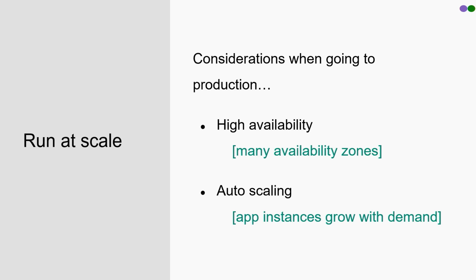High availability means, in terms of Cloud Foundry, we're going to be running availability zones, right? If you're familiar with other cloud platforms, they use the term availability zones. We use it on vSphere on-prem. We also use it in Azure. You may have availability sets on vSphere. Same idea, right? Different data centers, different rows in a data center, whatever is reasonable. We want to run multiple instances of an application at all times to make it highly available. So if we're running 3 availability zones, we're going to run a minimum of 3 instances of our application. And our platform distributes them between those different availability zones. We don't deal with any of that. That's just given to us.